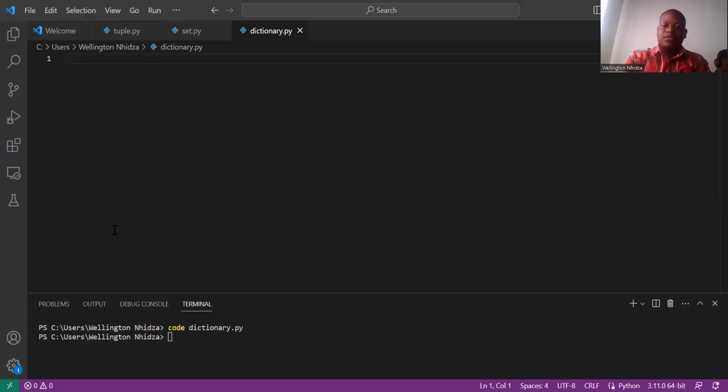Let me just declare a dictionary. Let's say, for example, a car. A car would be described like this: a car with the color and the name of the car. This is how we declare it. This is our key, the name, and here is the value, we can say Tesla.